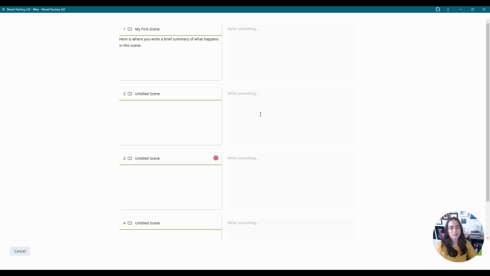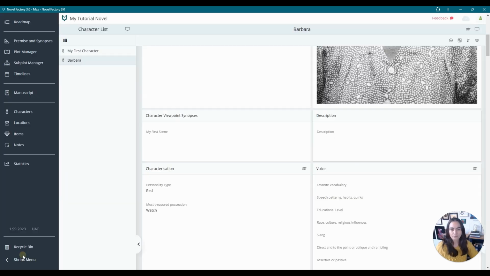And I have found in the past that knowing what they were doing in the previous scene, even if they weren't present, and also thinking about what they were thinking during this scene rather than just what the protagonist was thinking, so what that character's motivations were, what their attitude was to what was happening. Again, really helps with creating all these different characters and making sure they're in depth. So that's what this area is for. And once you fill that in, it will show here.